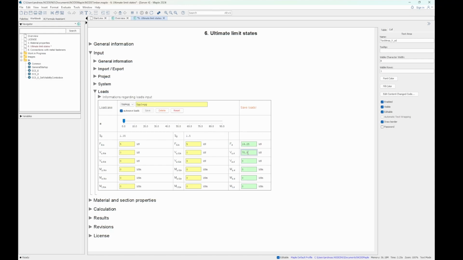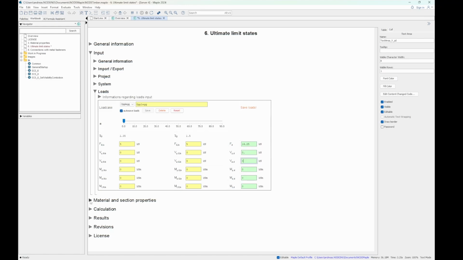If you give an input to the dimensioning value, the dimensional force, directly, then those two values here are going to be grayed out. So you need to actually delete this value to open up the input fields here.